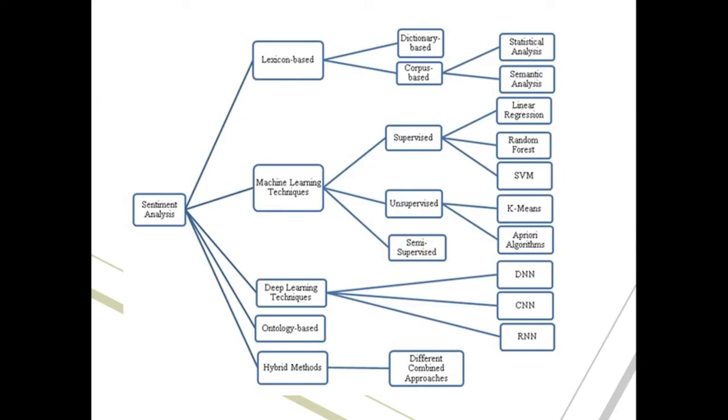We studied different papers. We can summarize most of the techniques used in the papers we discussed into five approaches. The first approach used was the lexicon-based approach. Some used a machine learning technique approach. Others used a deep learning technique approach. Some used an ontology-based approach and a hybrid approach, where they combined two approaches to produce a new approach. Most of the popular methods used are SVM, K-means and CNN.